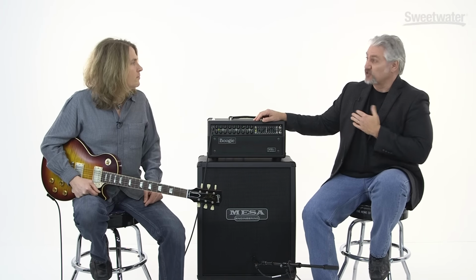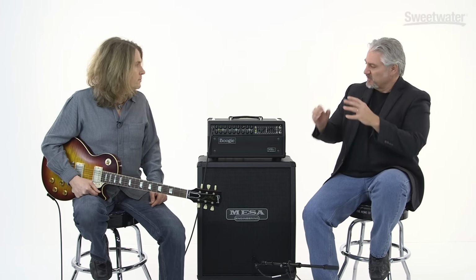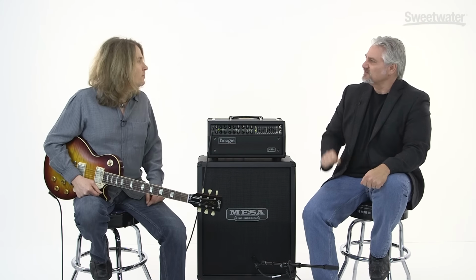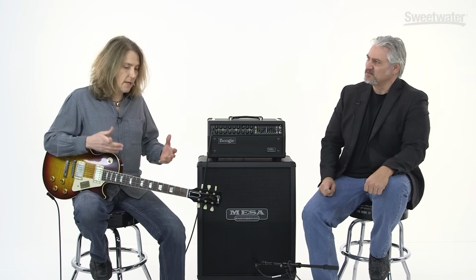There was the Mark IIB, which I owned. Right. And then they came out with the Mark IIC and later the C Plus, which was kind of an optimization of the Mark IIC. Yeah, a tweak. Right, and you owned one, right? Yeah, I owned a C Plus. You waited 6 months to get it. And 6 long months. Yeah, because they were kind of semi-custom at that point. Yeah, exactly. That's how they were building them. They were putting them together by hand, one at a time, per order.